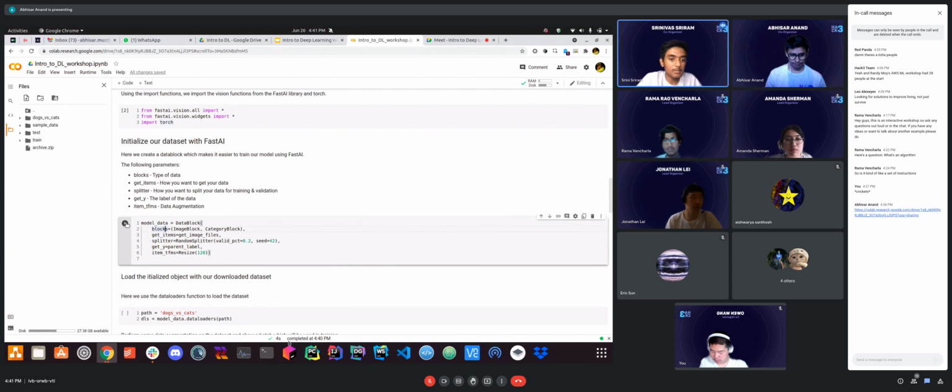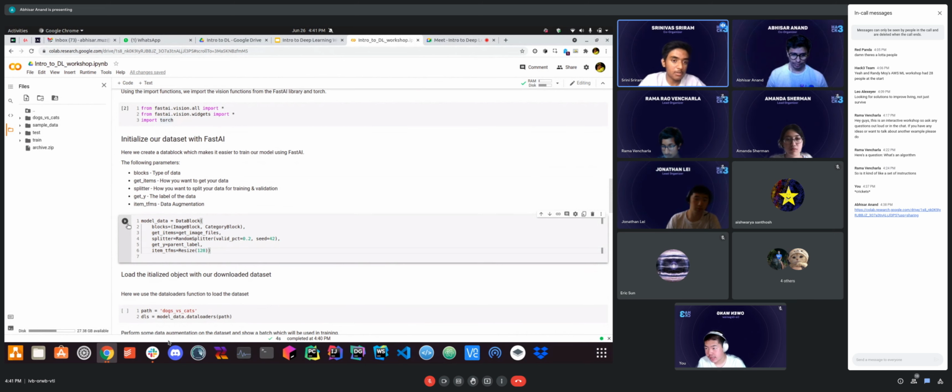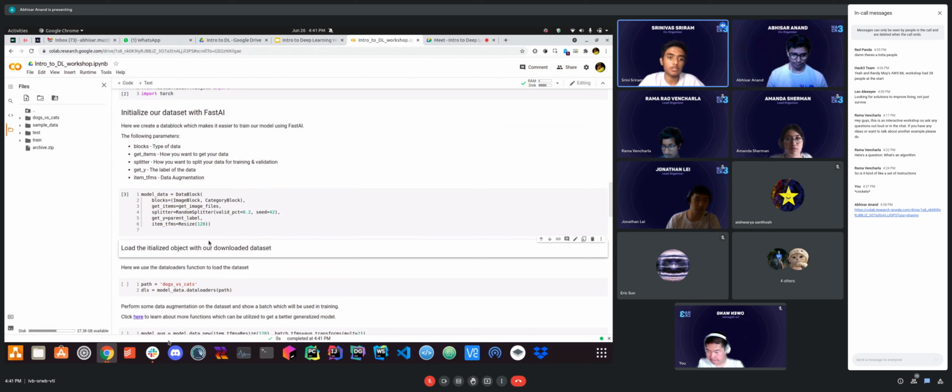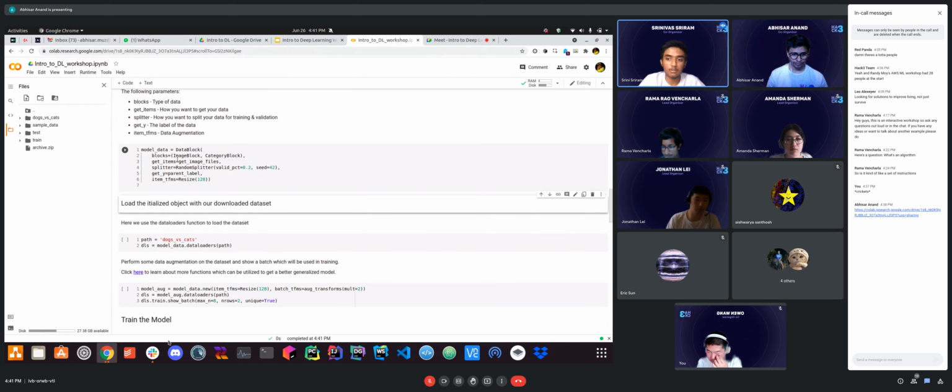Inside this, we are creating a model data block using the data block API inside FastAI. What it allows us to do is store the data in a block, converting it into RGB values and NumPy arrays that we can use later on. So it'll be stored in matrices rather than just images, which makes model training a lot easier. We have certain parameters set, but for the sake of time, we'll skip right through them. If you want, you can read through and figure out what each of those parameters means. Yep. So go ahead, Abby.